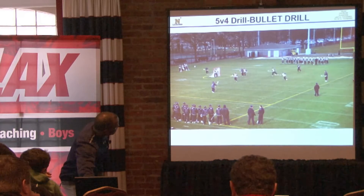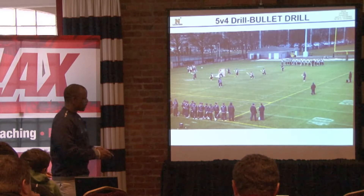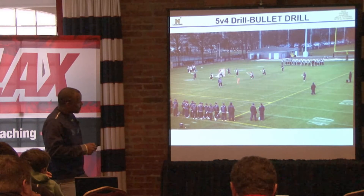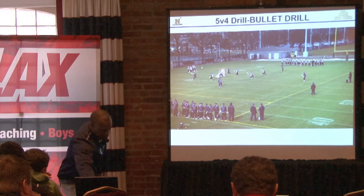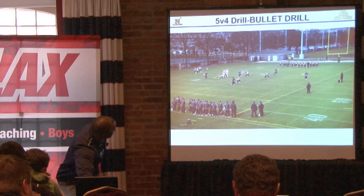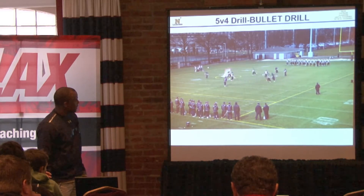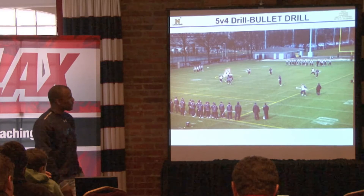We just rolled now. The guy in the crease rolls off the crease. One thing — if this guy doesn't stay inside, we don't have a crease presence, it's more on the perimeter. But we don't roll all the time. Now, step in, move it, step in, move it back, step in — a little fake there. That's a good job by the skip, and a decent shot. It really promotes good stick work. Good job there by the defense too.